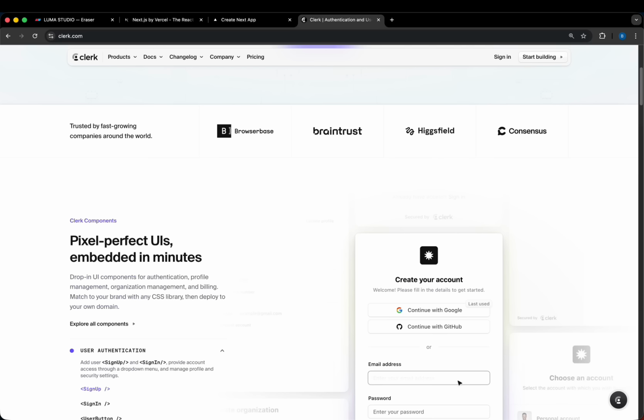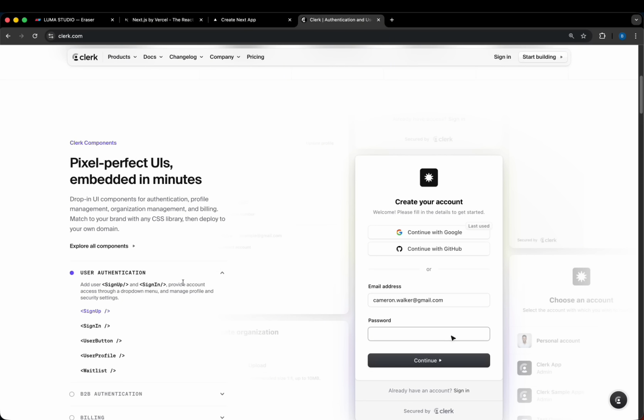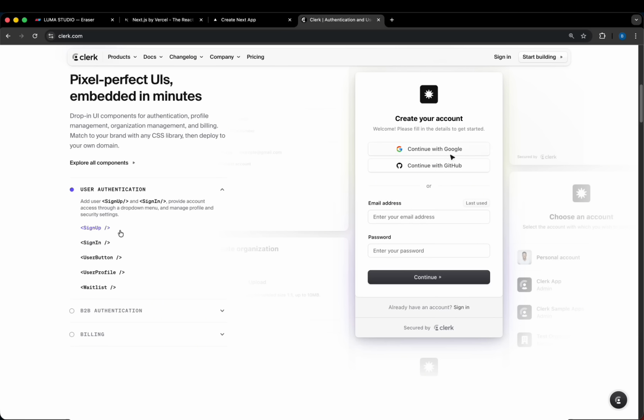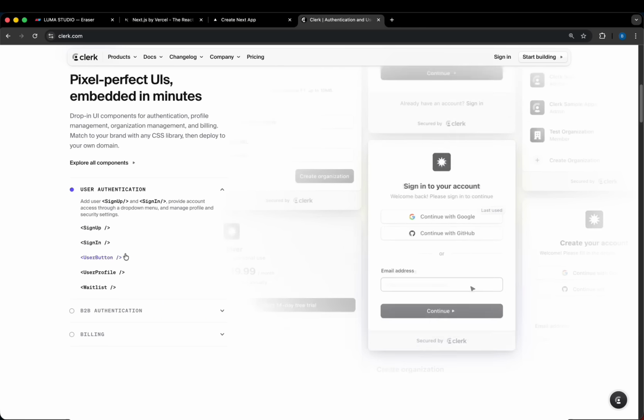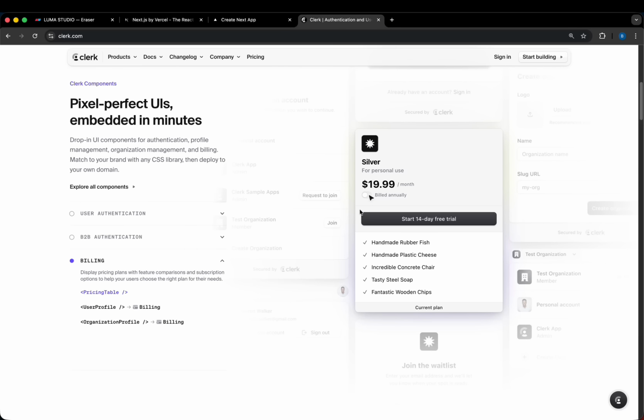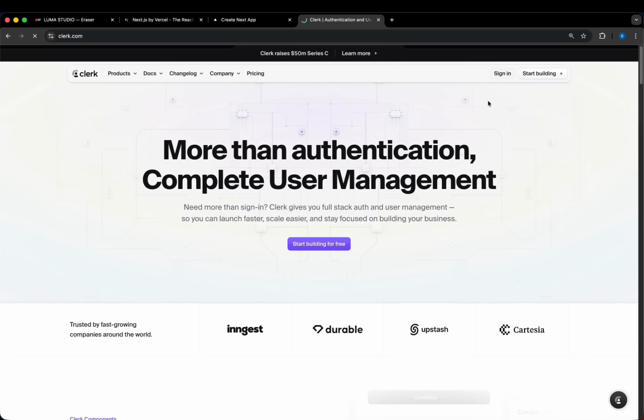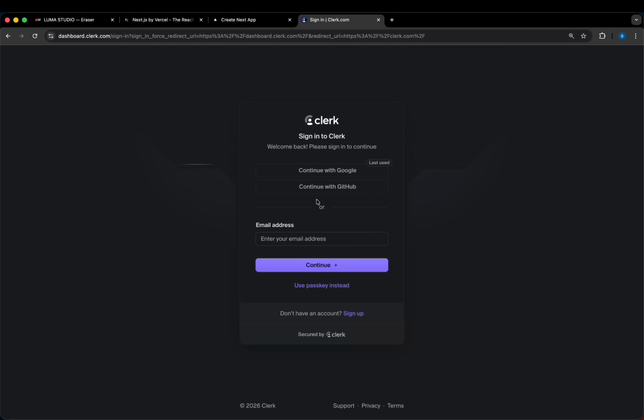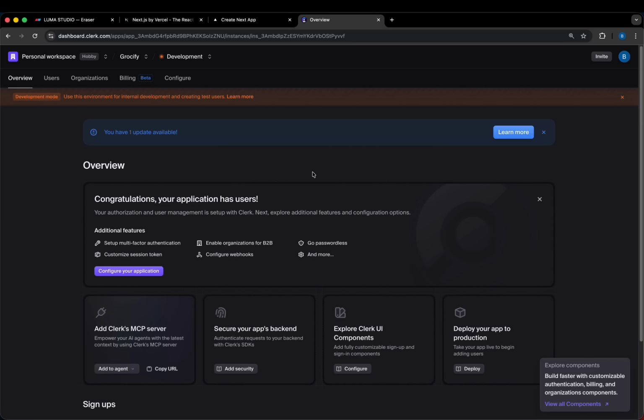And if you don't know already, they are the platform where we can manage our users with authentication, right? Now, on top of these beautiful components like sign up, sign in, user button, so on and so forth, they also have billing. And this is what we'll be using to charge our users monthly and yearly. And you can even provide them a free trial. Okay, so we'll see how to use it a little bit later in the video. For now, let's go ahead and sign in. Once we sign in, we will create a project and get our environment variables.